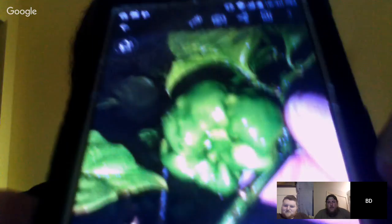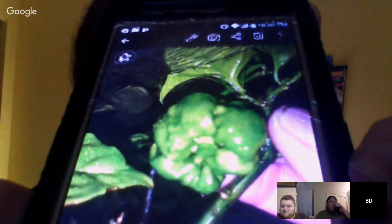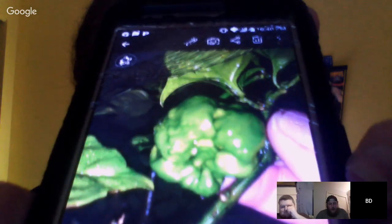I'm glad it at least has a tail on it. That's from underneath it. Nice. I'll try to take a better picture tomorrow, but I just wanted to make sure I got a picture with the little tail coming out of the bottom.